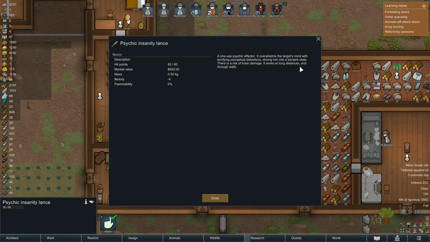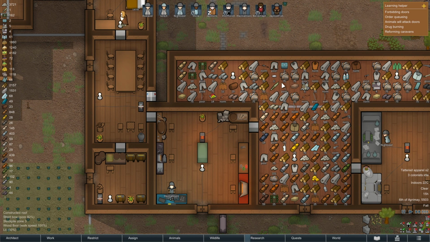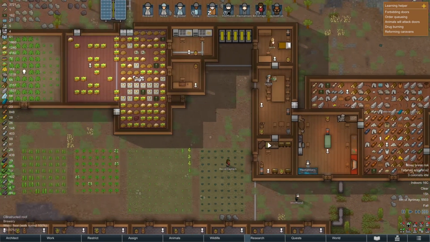Interesting. So is that actually a weapon? I mean, it says lance. Shiva, can you equip that? Activate. Ooh, no. Step away. Let's just move away from that thing.